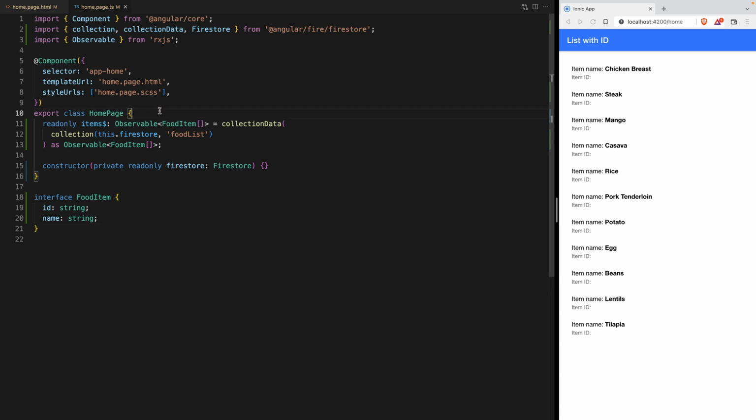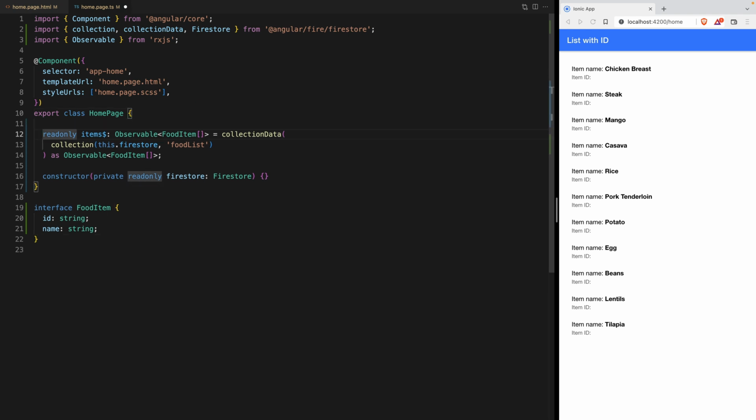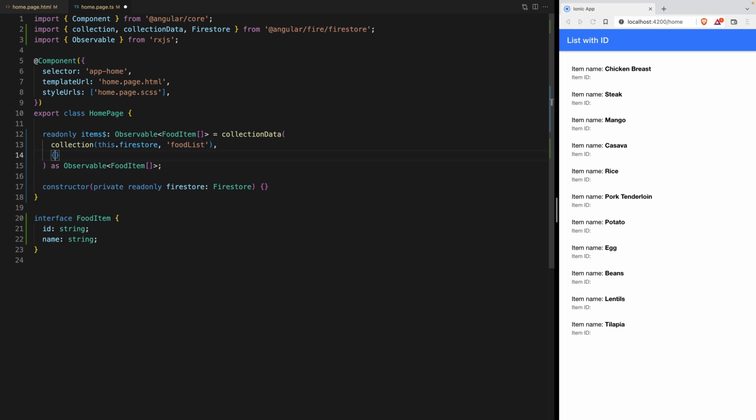For the first one, let's say we are just pulling a regular collection of items from the database with collectionData. The quickest way to find our document's ID is using collectionData's properties. Here, we can pass an extra property called idField, and we can say this idField is going to be id. What this is going to do is add the document's ID to the object, and it's going to use the key id for it.